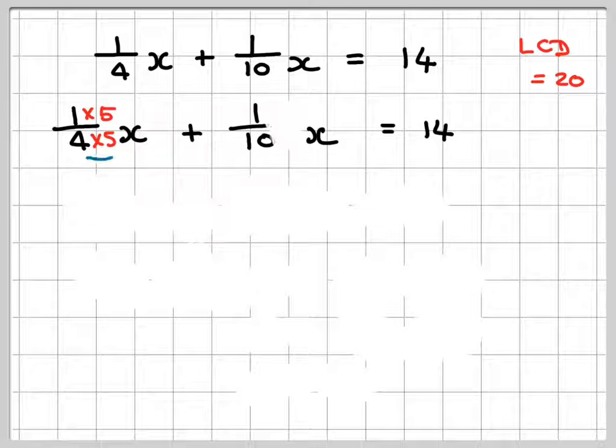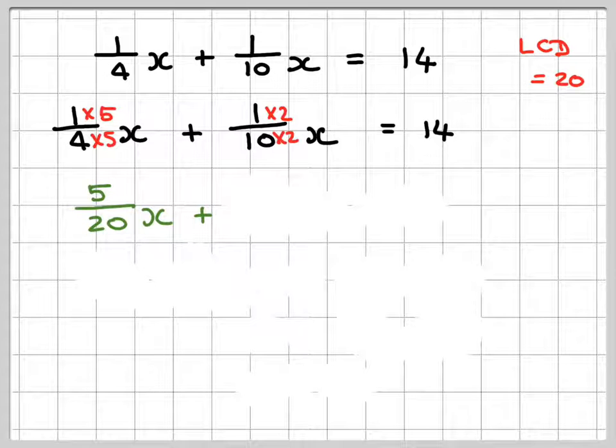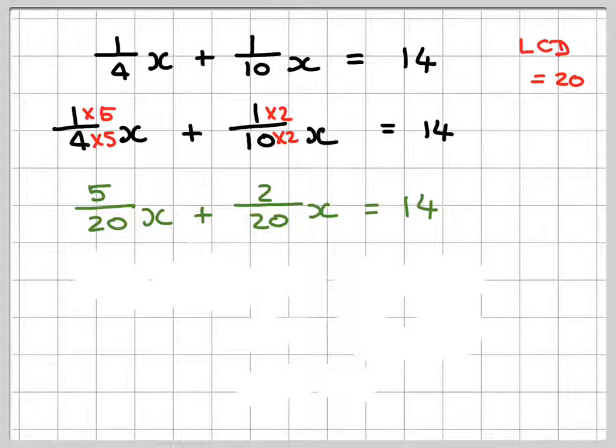4 will be multiplied by 5 to get to 20. And because we did it to the denominator, we're going to do it also to the numerator. And 10 will be multiplied by 2, and the same to its numerator. So let's simplify on the next line and see what we're left with. We are left with, for this one, 5 over 20x. And for the next one, you can already see it will be 2 over 20x. And then we write the rest of our equation in.